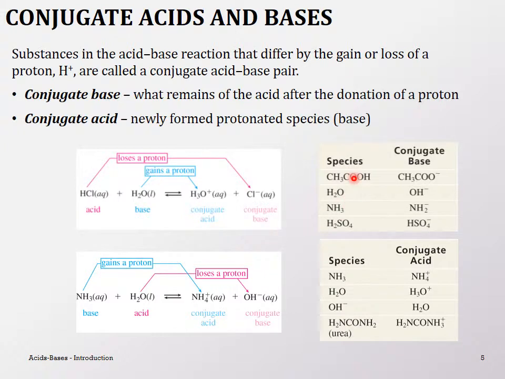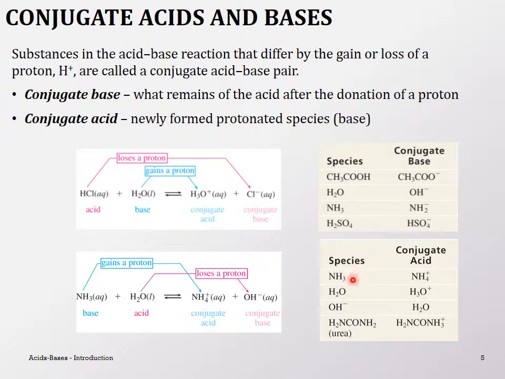Here's a little bit of a list of conjugate acids and bases. For example, acetic acid will give you CH3COO minus. So this is again minus the hydrogen over here. So conjugate bases are going to be negative. Water's conjugate base is hydroxide. For ammonia's conjugate base, all you have to do is remove a proton. When you remove H plus, that means you're creating a negative charge. Okay, so for H2SO4, the conjugate base is going to be HSO4 minus, the hydrogen sulfate ion.